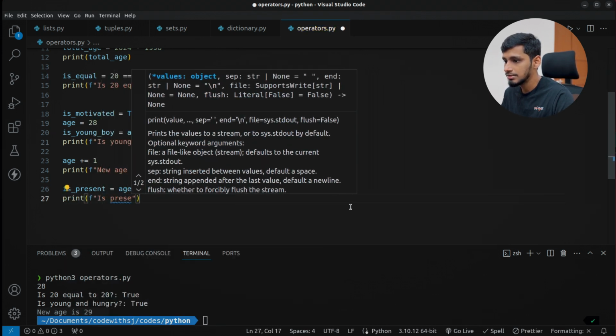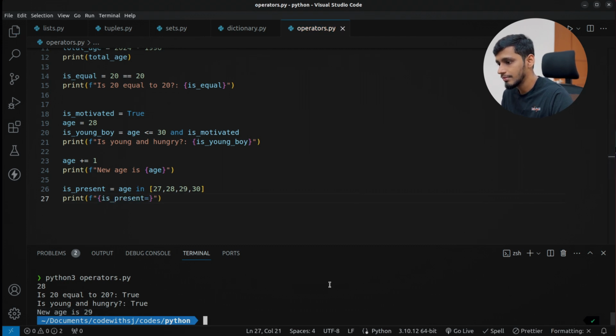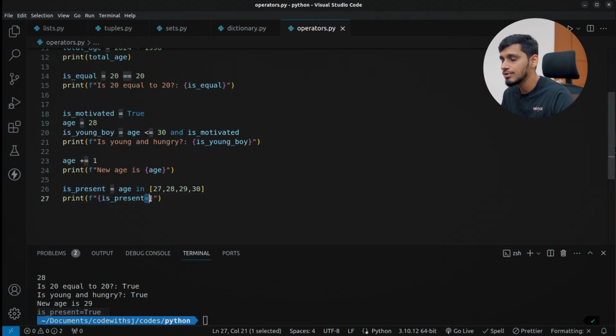is present. Actually, you know what, let me use another shortcut over here. So I will put in curly braces and equal to, okay, and if I print now, as you can see, is present is true. So this was printed and equal to was printed, and then its result was printed. And coming back to the membership operator, what we checked is whether age is present in this list or not. What if I want to do not in? So I can do that also, whether age is not present in this list, and it will say false. That is correct, because age is present in this list.